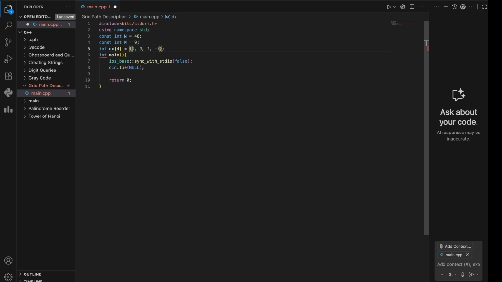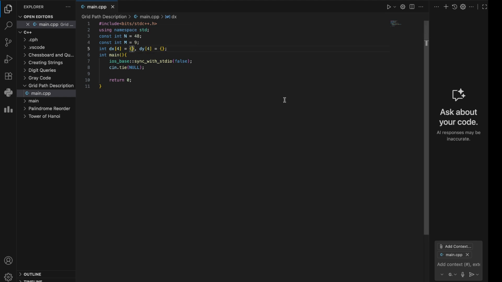So I'm going to create two static arrays, dx and dy. The use of these two is to navigate the direction of the moves.